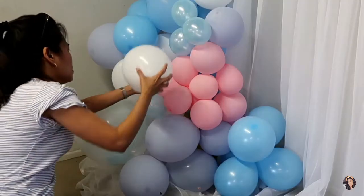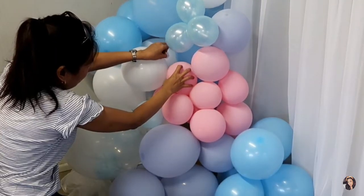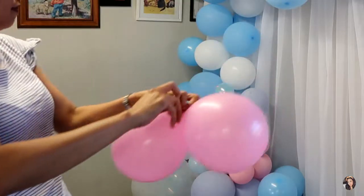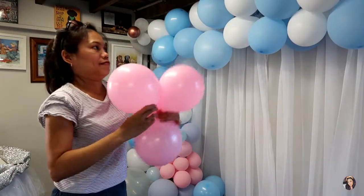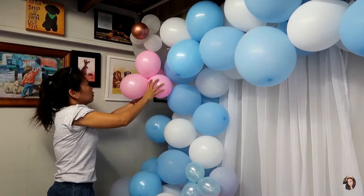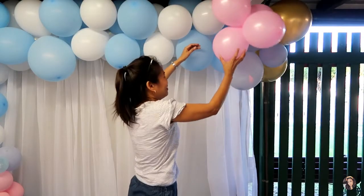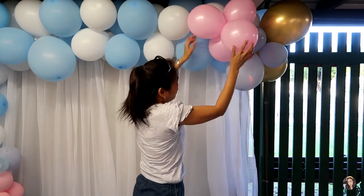If you see gaps on your balloon garland, you just add bits and pieces of balloon to fill in the gaps. I also accent this blue balloon garland with pink balloons, as this decoration is for a 13-year-old girl, so that the balloons will pop more.